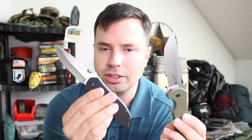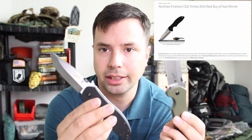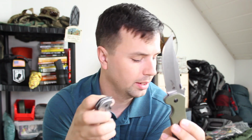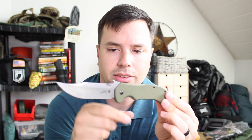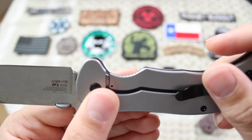and you can get a tanto point design with the CQC-7K. Also wanted to make mention that this knife right here, the 6K, won Best Import of the Year at a blade show a few years back, so it does have critical acclaim. But yeah, this one has a Bowie design, and then you got olive drab handle scale, so pretty cool.